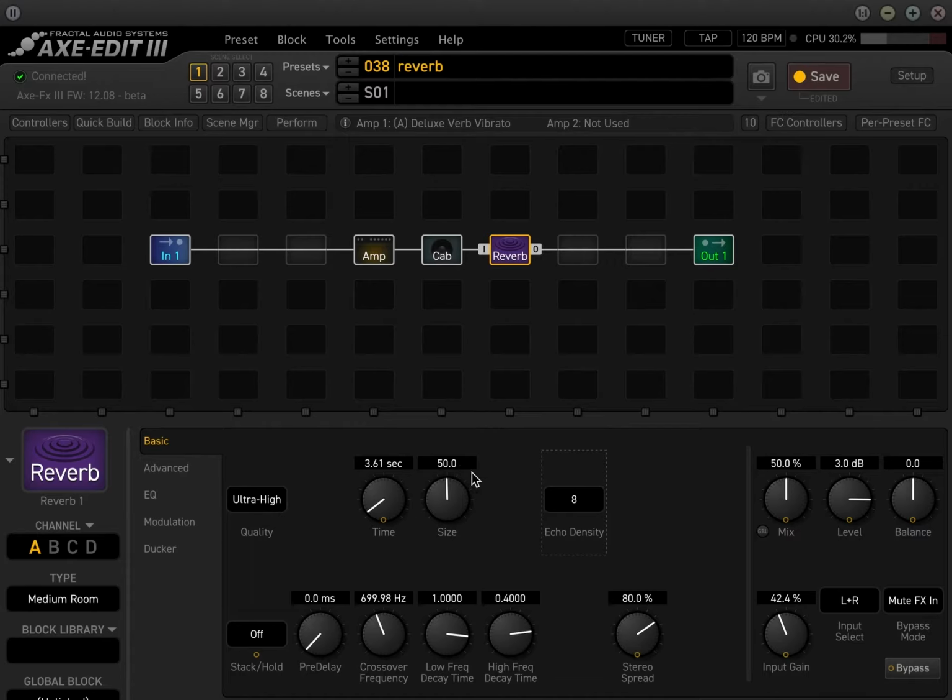All right, so now let's do some pre-delay, and we'll bring this down to about 30. Okay, so pre-delay is basically how quickly the reverb starts engaging. So this is almost like adding a delay in front of the reverb. For example, at 100 milliseconds, that means the reverb won't kick in for this amount of time.